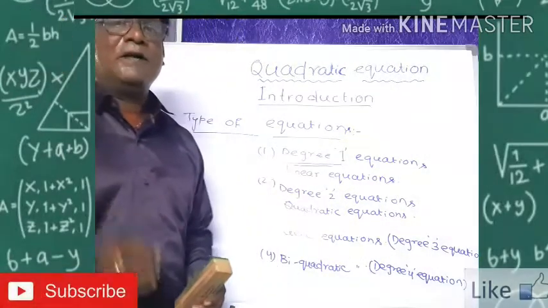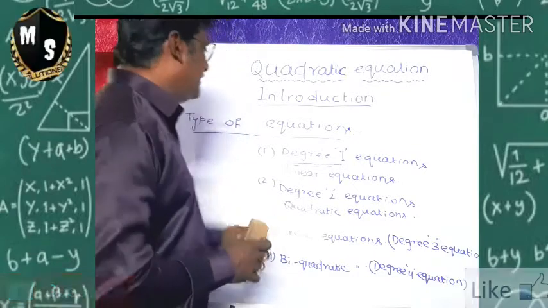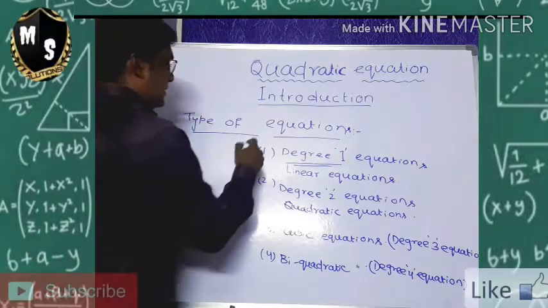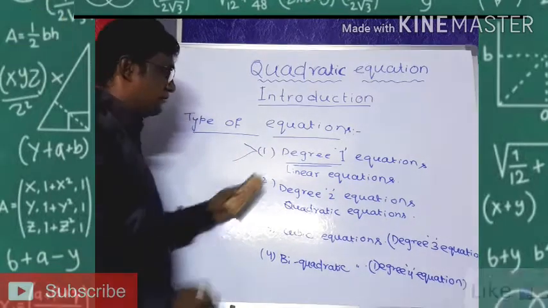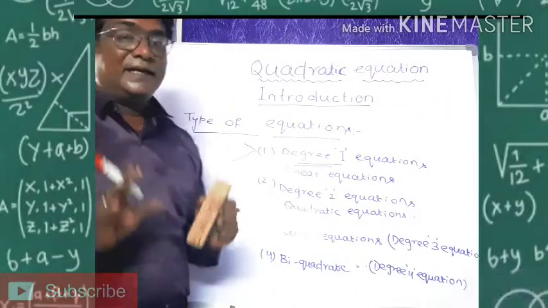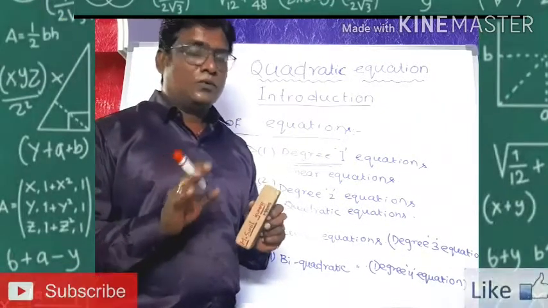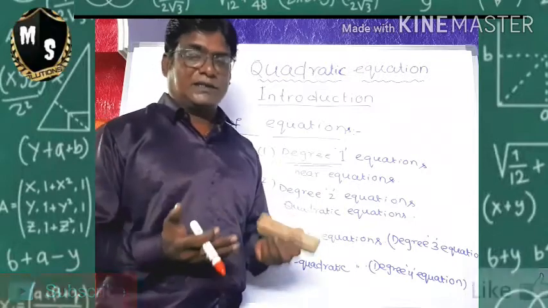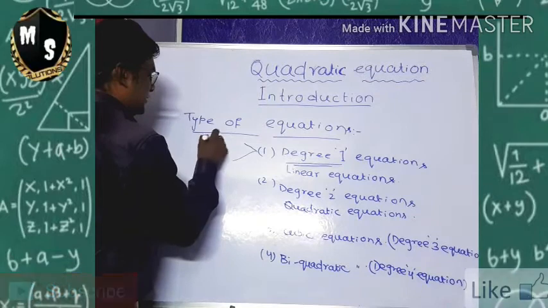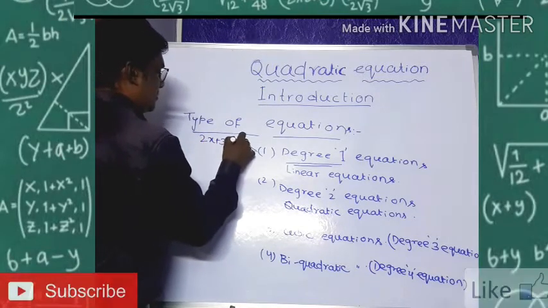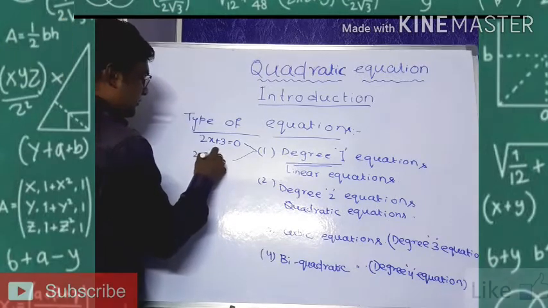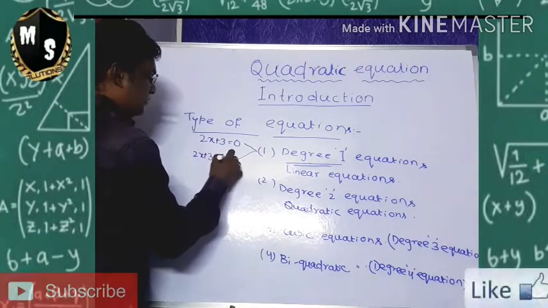Let's understand it by some formats. Go for the degree 1 equation today. Degree 1 equations are called linear equations. There is a format for the linear equation to know them. Their degree is 1. What is the degree? Whose degree do we have to consider? Now you see, I am writing here, suppose 2x plus 3 equal to 0. Now another one I am writing here, 2x plus 3y plus 5 equal to 0.